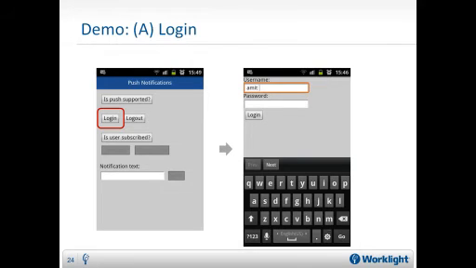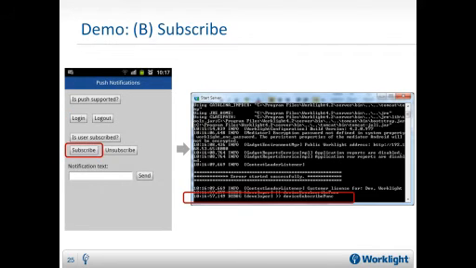Now, clicking the login button displays an authentication screen in which I type my credentials. Now, login is necessary in this case so that when I later subscribe to the notification, the Worklight server can associate my subscription with my device and with my username. In real-life scenarios, login can be performed using any authentication method, not only a simple username password form. And notifications can also be driven to unauthenticated users where relevant for simpler app scenarios, as long as users are uniquely identified in some way.